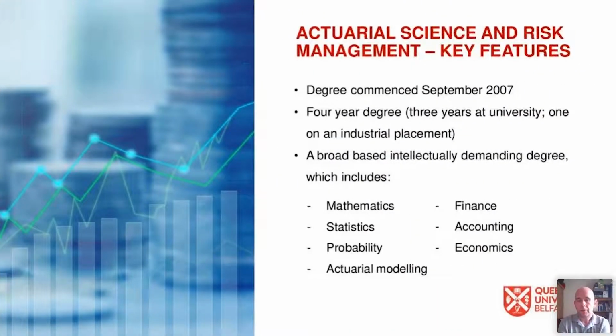So to give you a bit of background on what we actually do here at Queen's, I've given you a bit of an idea of what an actuary is, and now I'm going to talk a wee bit more about the degree itself. So the degree actually commenced in 2007, so it's a fairly new degree. We started graduating our first set of students in 2011. It's a 4-year degree with 3 years at university, so your first, second, and fourth year are at university.